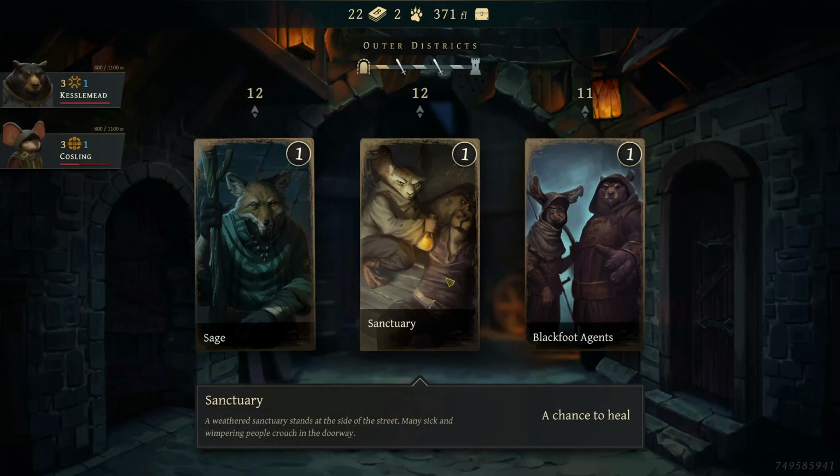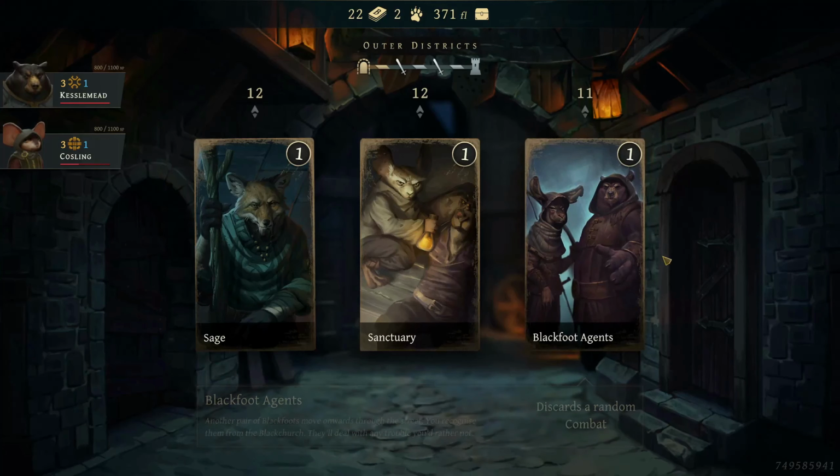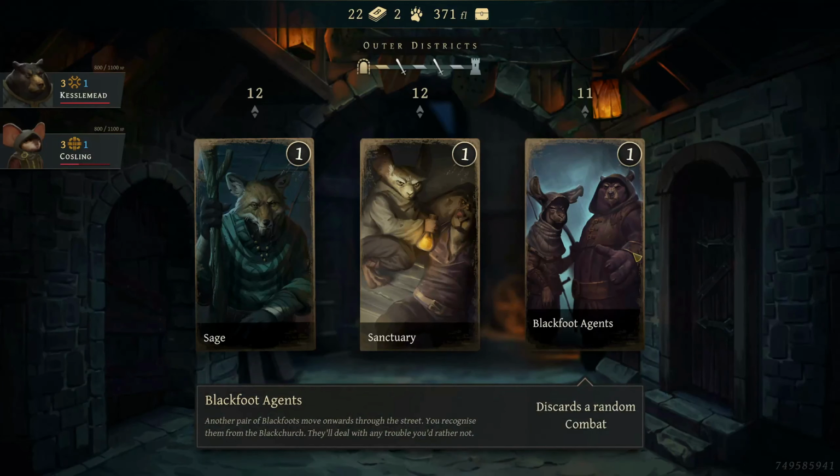Sanctuary, a weather sanctuary. Blackfoot agents, another pair of moot. Onwards, you recognize them from the Black Church. They'll deal with any trouble you'd rather not. Cool.